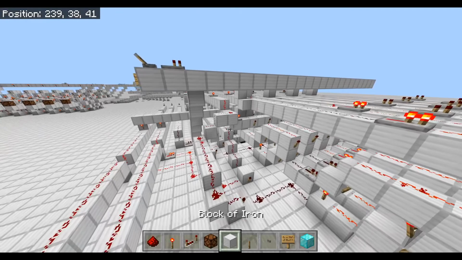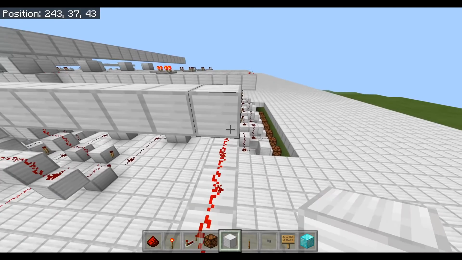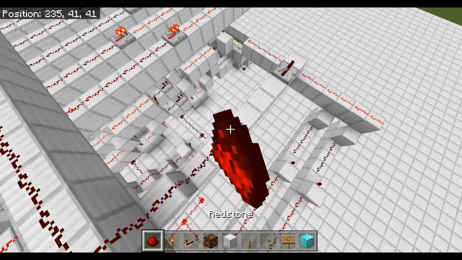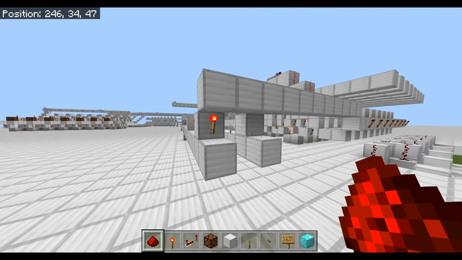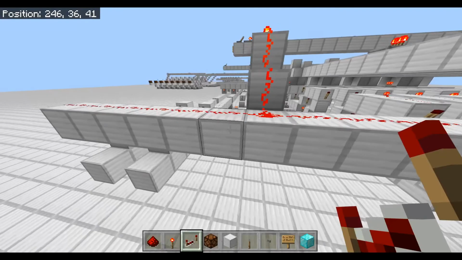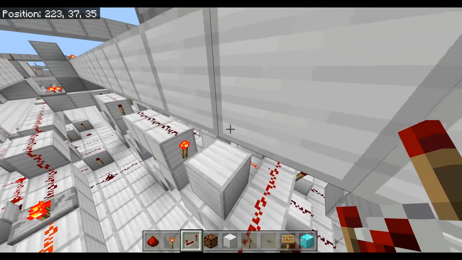And then we have to bring the read enable over. So as before, pick it down two, bring it across at the same level as the data, and step it down at the end. And a repeater there. Stop the power flowing backwards. Bring that down there. I'm just going to briefly destroy these torches so we can see power coming from this. And we're going to see where that power runs out. So there I've left three. Have I done the same thing on this one? One, two, three. Yeah.